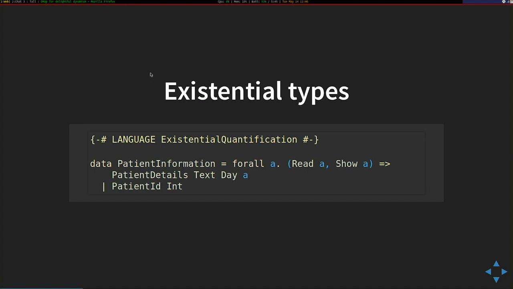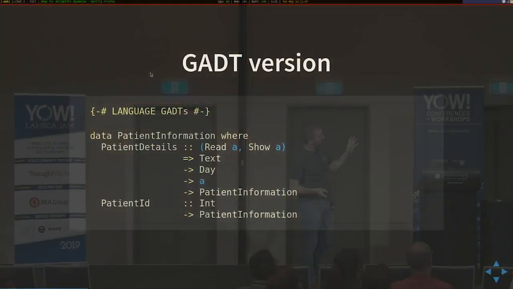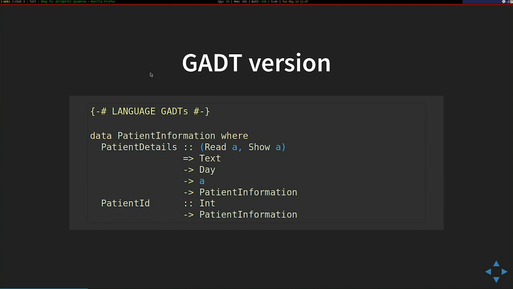We can smuggle other things in. So if we have foralls and constraints on the right of an equals, we can put some constraints on that get carried around with us. So we can smuggle those things into our patient details. So this is advanced serialization. Show A, Read A. Woo! For putting images or random stuff into our patient nodes. But it's enough. When we pattern match, the Show falls out, and we can use that to write a Show instance for our patient details. With GADTs, we can also do that, but we can scope it a little bit more carefully, which can be nice and comes up later.